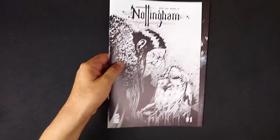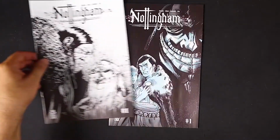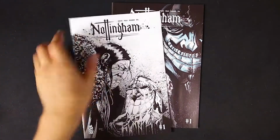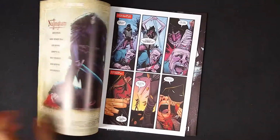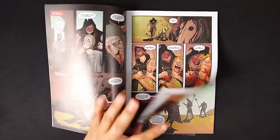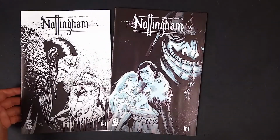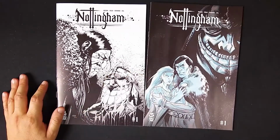So here's a number 1. Are you reading the Nottingham comic book, the brand new super violent Nottingham comic? Here's issue number 1, 4th print and 5th print. I was not able to get a first print. I think I've got a second print, maybe a third print. So here's some subsequent printings on this hot series. Issue number 1, first printing has, I think they've optioned this for some series or something. Issue number 1, first printing is big bucks now. This has gone over to 5th printing over at Mad Cave Studios, pretty unheard of in the smaller publishers.